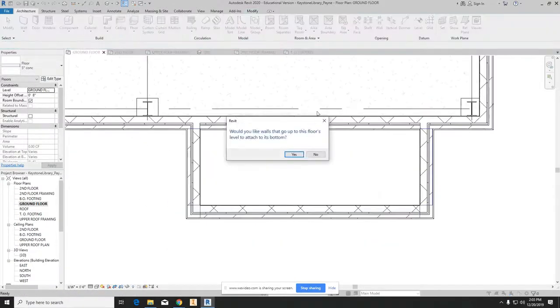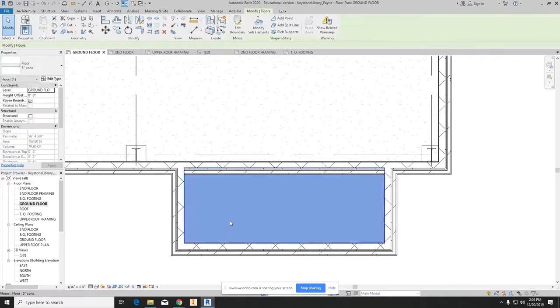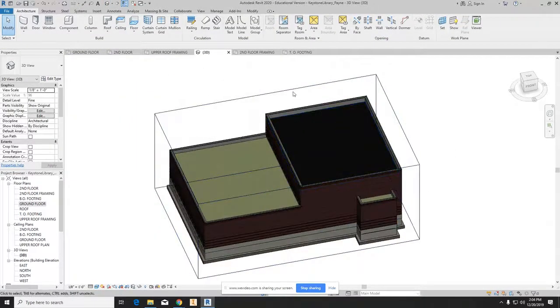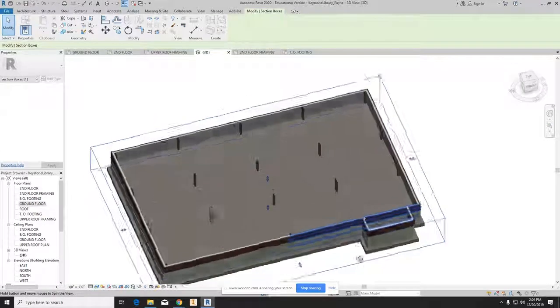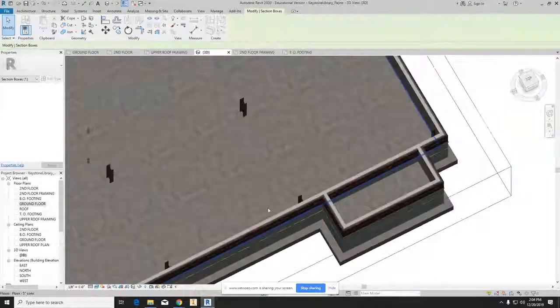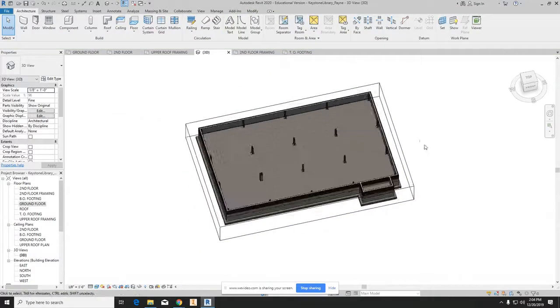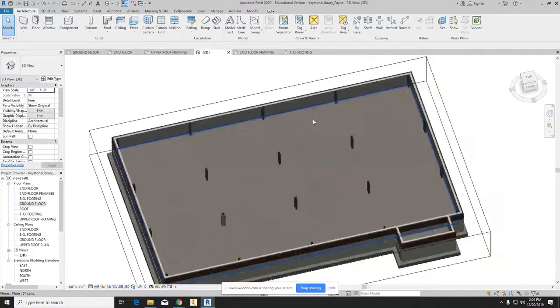All right, green check mark. Let's see, did it make it? Let's check 3D view. Bring the section box down low enough. All right, there we have it. So we got a floor, we got everything we need. Now we have our vestibule, and you can continue working on other stuff.